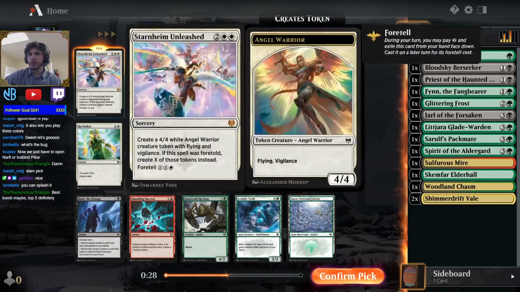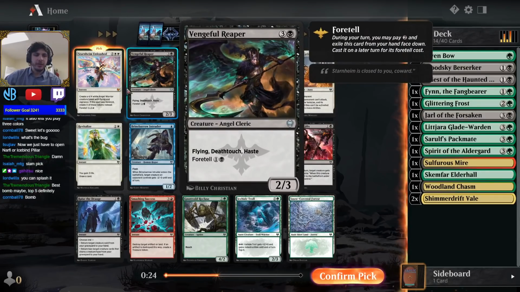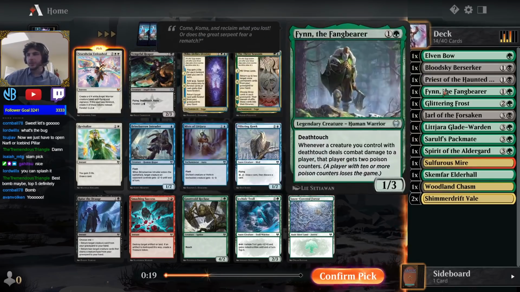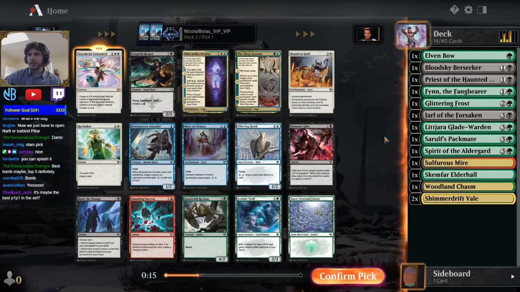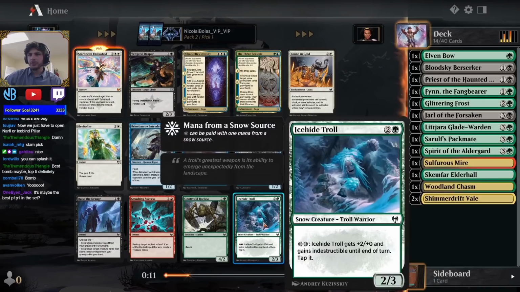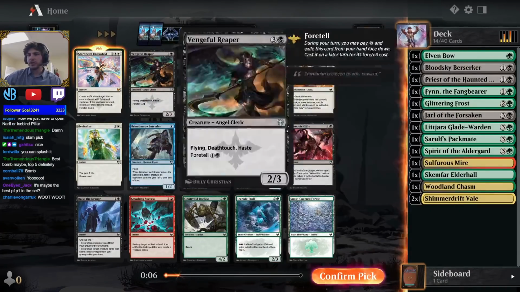Other than that, if this weren't in the pack, what would we want to take here? Vengeful Reaper is not a card I'm a huge fan of. This card's incredible, yeah. It's a bomb. This card, it's okay. It also works with Finn. It's one of the only other Death Touch creatures to work with Finn the Fangbearer, but it's not a card I'm really looking to prioritize. I don't think I would take the land over it, though. Maybe I would take the land over it, and then try to wheel the Eyesight Troll. Three Seasons is also okay, but I don't think I saw any good blue cards.